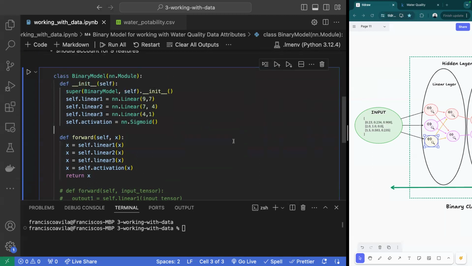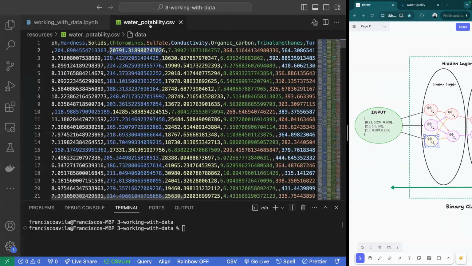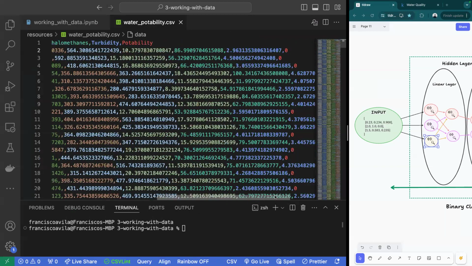All right. So we build our model. It has a number of linear layers that we hope will give us a good prediction. We're using the correct activation layer, because for binary models, sigmoid is the expected activation layer. And we've declared our forward pass to be able to pass in tensors. So let's go ahead and make our model here be equal to the instance of a binary model. And let's try to create a tensor.